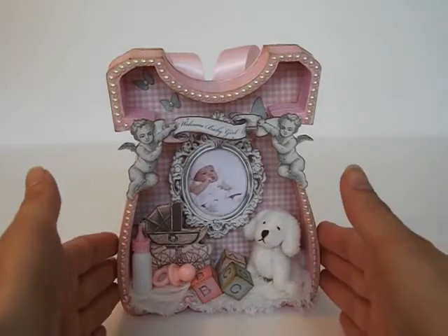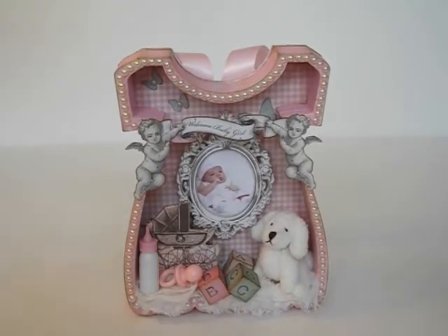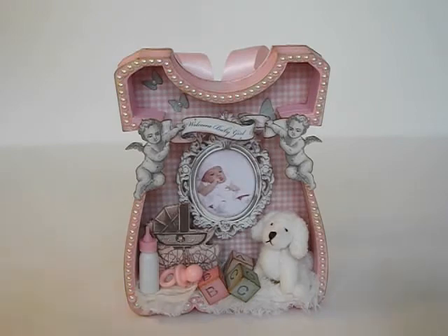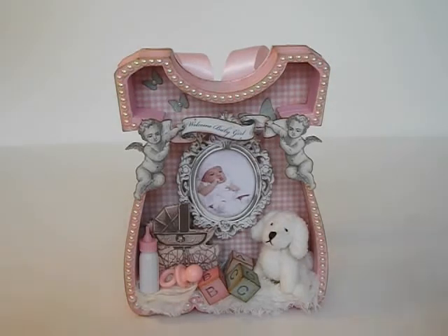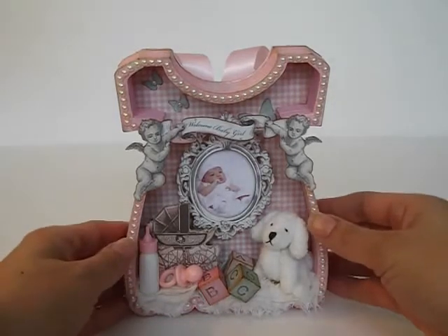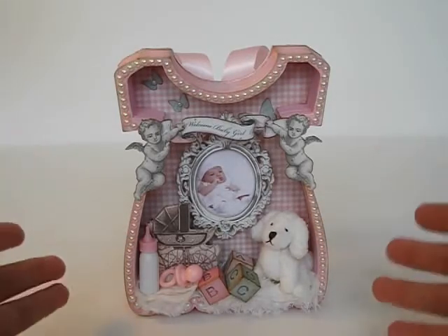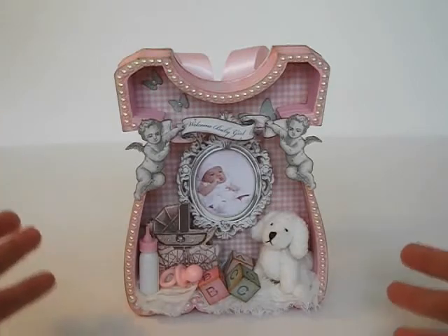What I decided to do with this shadow box, I wanted to create a shadow box slash birth announcement. My little baby Kayla is 9 years old — I wasn't crafting when she was born, I wish I had — and I would have probably created something like this to announce her birth. I thought that would be such a cute way to display the little shadow box. How awesome would this be for a grandma or aunt to receive? It's such a treasured little memory.